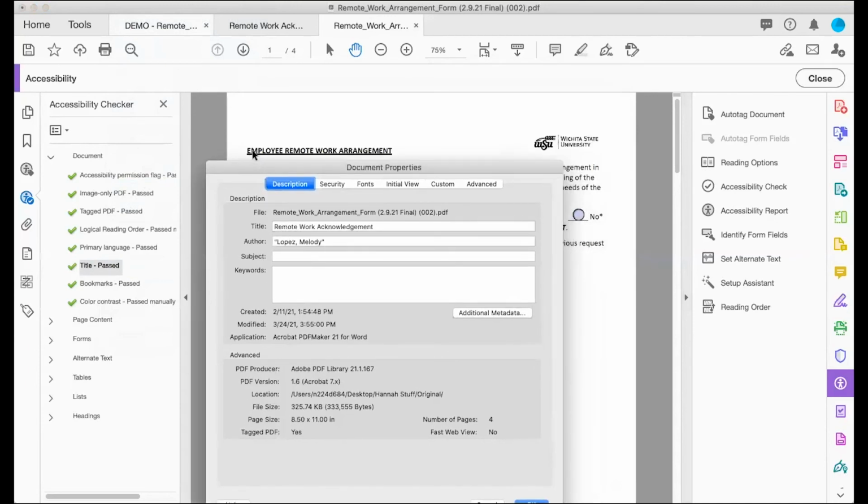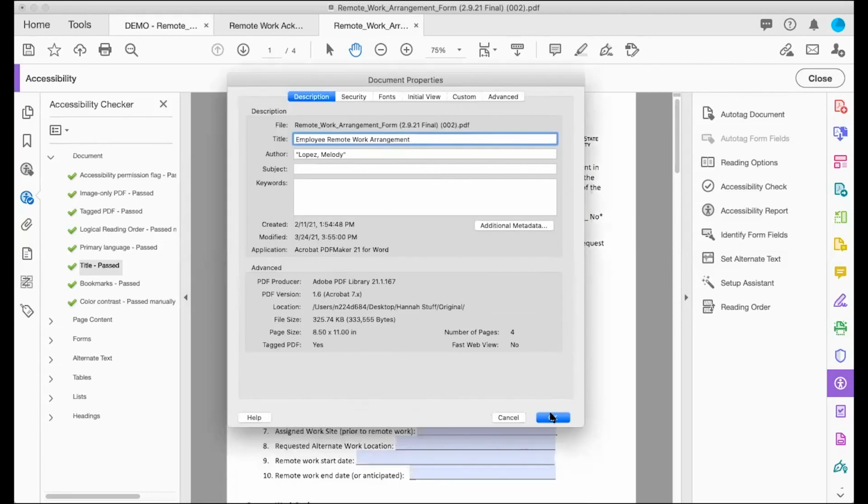In this case, we've got Employee Remote Work Arrangement, and that's what we want it to say. So we're going to add Employee, and we're going to change Acknowledgement to Arrangement. So when someone opens this, like if this is linked on a website and it opens in a web browser tab, this will be the title at the top of the tab. So we're going to click OK.